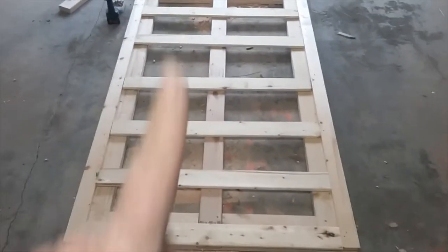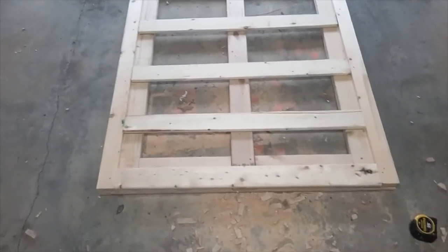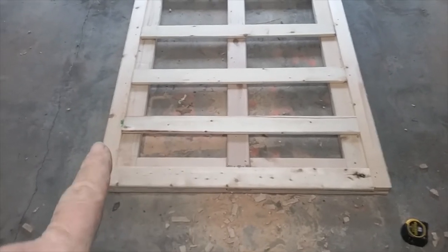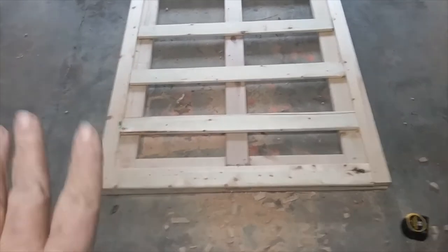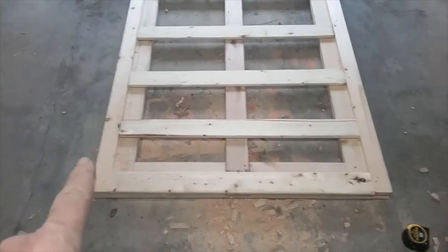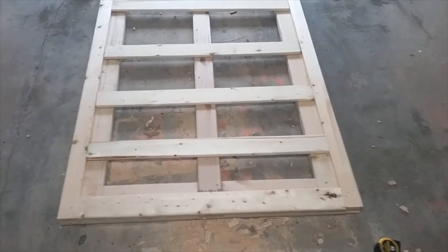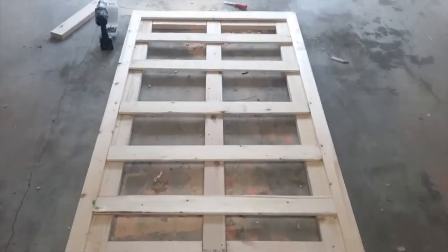Okay, got the slats in now. I'm going to screw them. This actually didn't turn out the way I thought. For some reason, I was thinking the slats would be below the sides, but that's fine. It's set on top now. As luck would have it, my trim will still show. Worked out better this way.